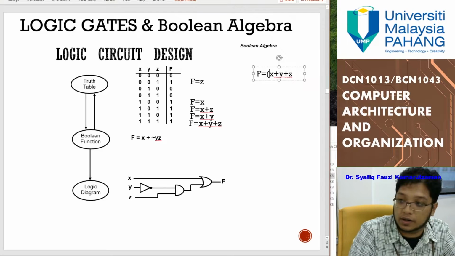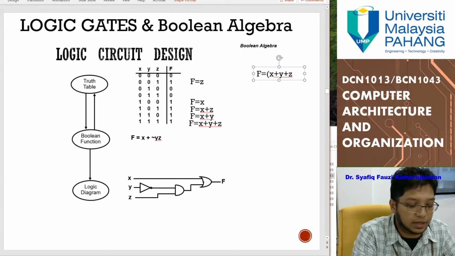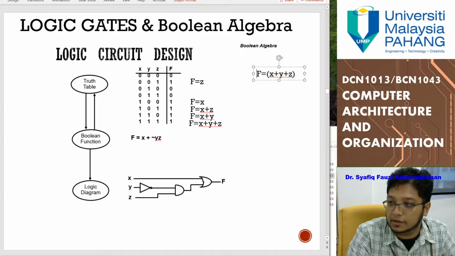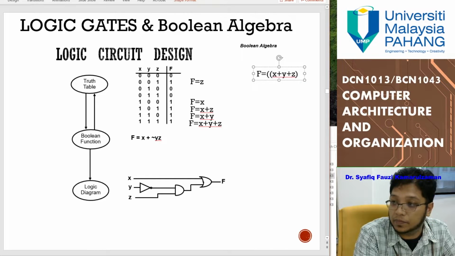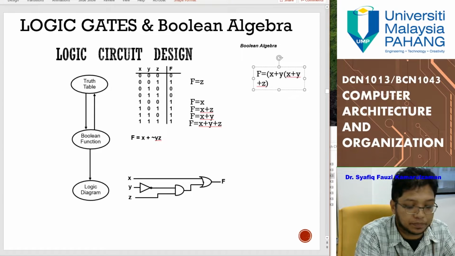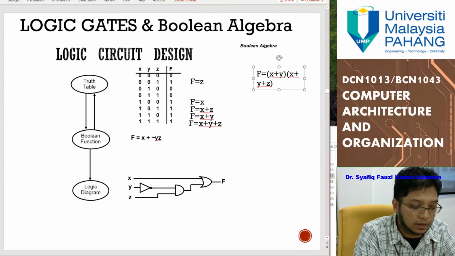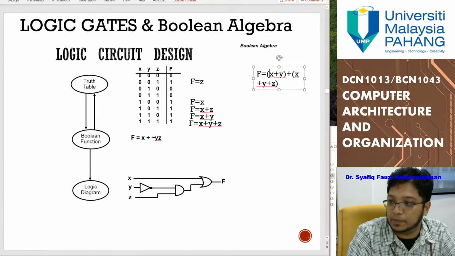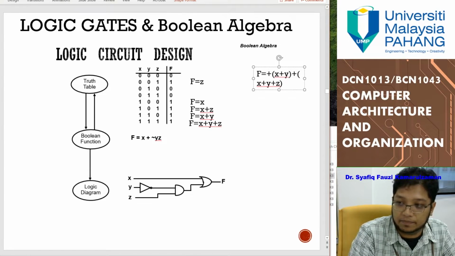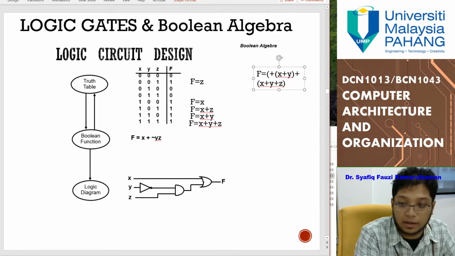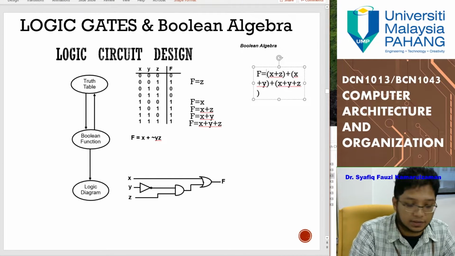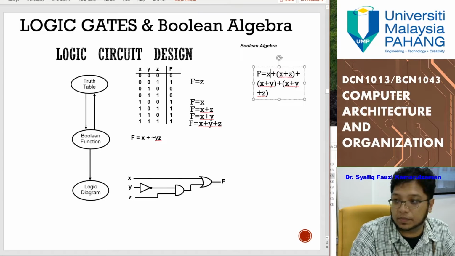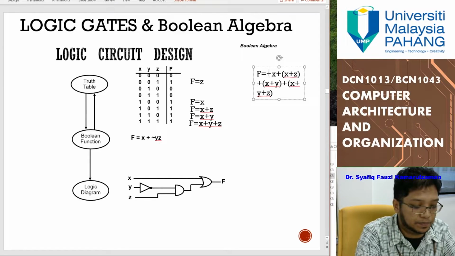So now I want you to combine everything into one equation. So x plus z plus x plus y. And then between these you plus again x plus z again, and then plus x, and then plus z.